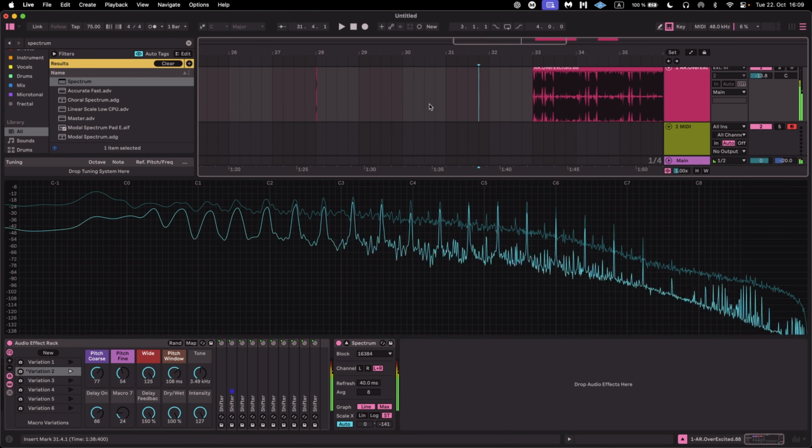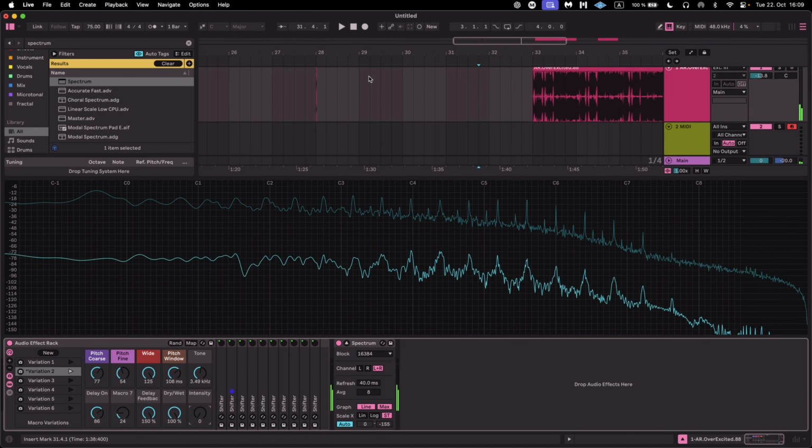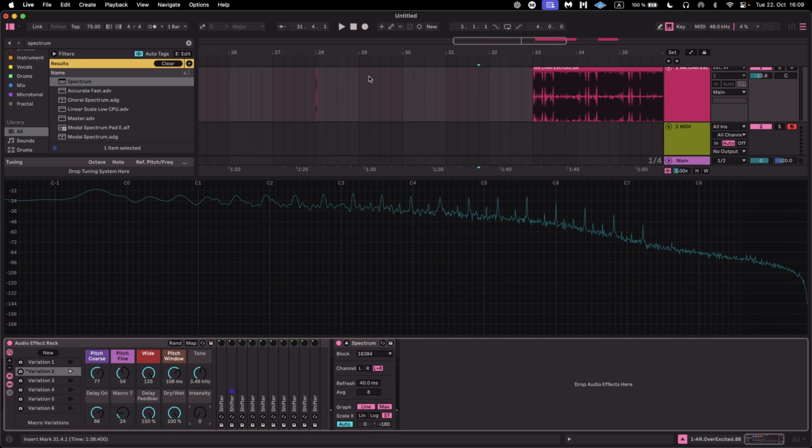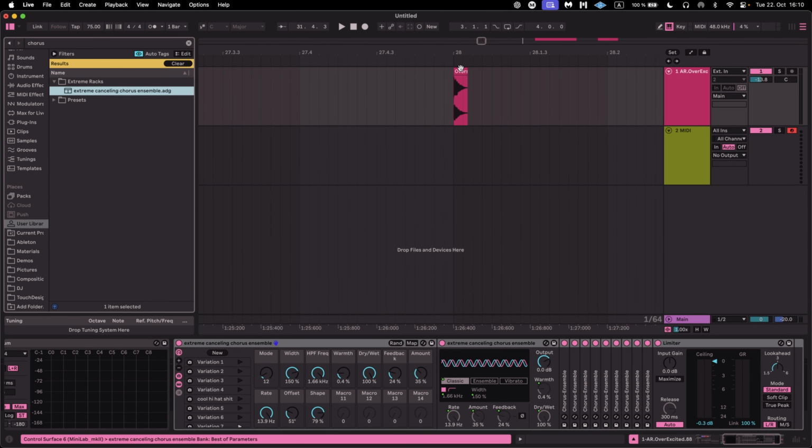You can get very similar sounds with multiplying a lot of choruses. So let's try, I think I already have one. So let's see how this sounds on this single hi-hat.